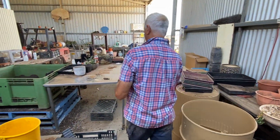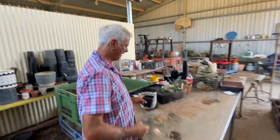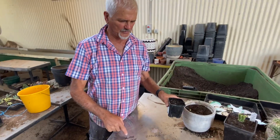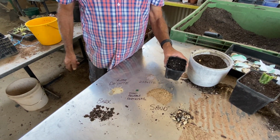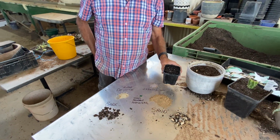And then you mix all those products together with a little bit of dolomite or a little bit of zeolite added, and if it drains freely like that, you should have a good cacti mix.